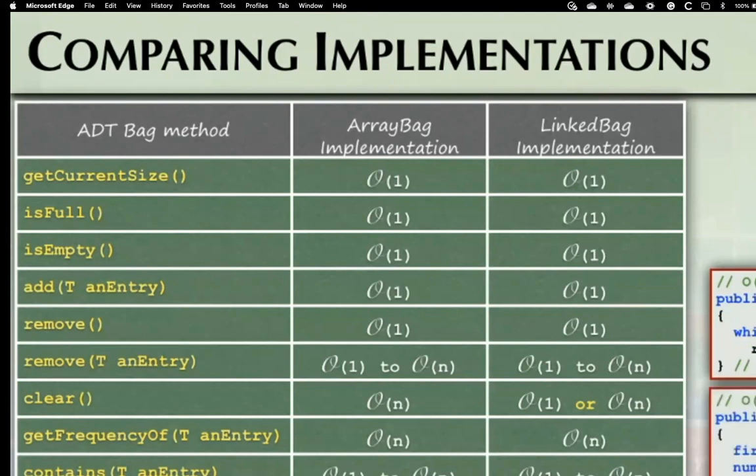Here's an alternative clear implementation that cuts off the list by setting the first node to point to null. This marks all of the nodes in the bag and the items they hold for removal by garbage collection in Java, since the bag has no entries. So here we're seeing an example of a big O of 1. If you envision that you're going to be clearing your data, say you have a bag and then you empty the bag, so you're trying to mimic that behavior, perhaps a linked implementation would be useful for that.